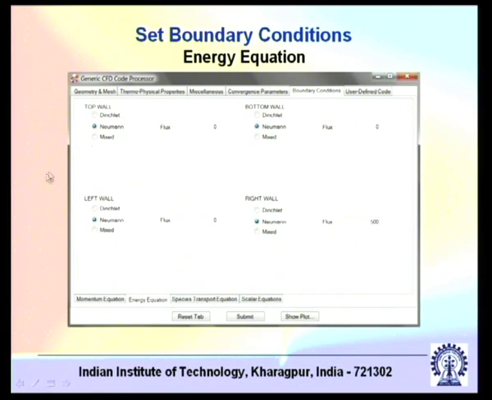So you have flux equal to 0, bottom wall also flux equal to 0, and the left wall is a Neumann boundary condition because of symmetry. It's not actually a wall. The left wall has come out as wall because of the standard GUI, but it is actually the axis of symmetry for this particular problem. Across the axis of symmetry you have flux equal to 0, and at the right wall you have a Neumann boundary condition where the flux is specified. So you can see that at all the boundaries the Neumann boundary condition is specified.